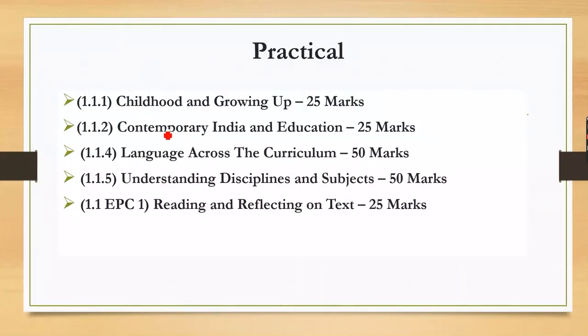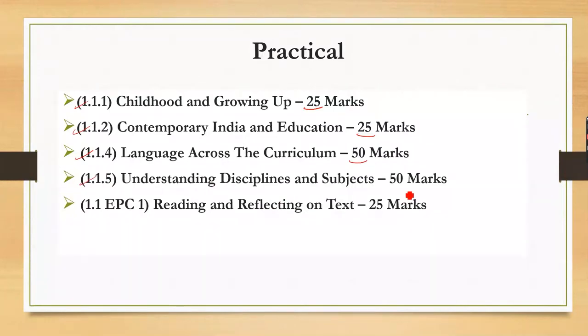So here you can see again the course codes are same here. Course code, the courses, they are exactly the same. And here, for the practical examination, the differences that you can see is for 1.1.1 and 1.1.2, you will just have to write one common examination. What I mean is, you are not going to write practical examination for the first half and second half that you had in theory paper. Okay, so 1.1.1, you'll have one common practical examination which will be of 25 marks. 1.1.2, you'll have one common examination for 25 marks. Likewise, for 1.1.4, it will be for 50 marks.